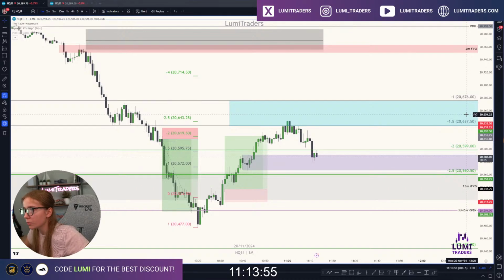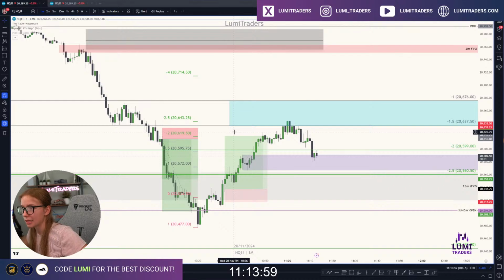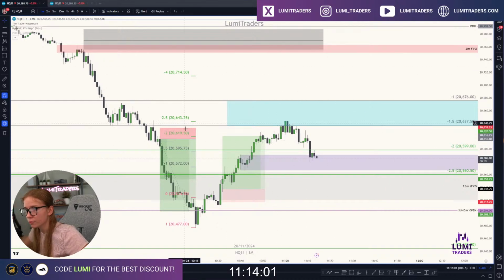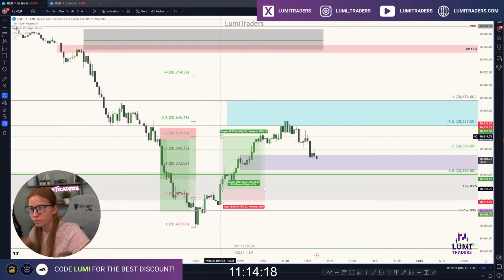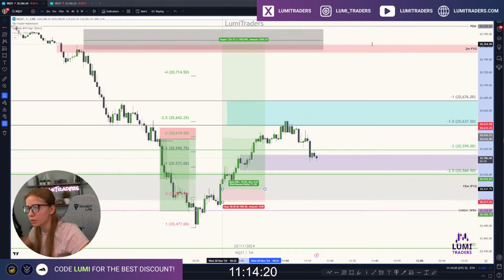Now I'm going to talk about the second stage of redistribution for this market maker sell model. In my opinion, if we can respect this range and break below this, I'm not sure, can we break this order block? Maybe we are going to hold this. We will see, so no reason to predict. But once we can break below this level, I guess we can reach this first standard deviation. That was our original plan, by the way. That's why I said I'm not going to aim for, let's say, the previous day high level. No reason.